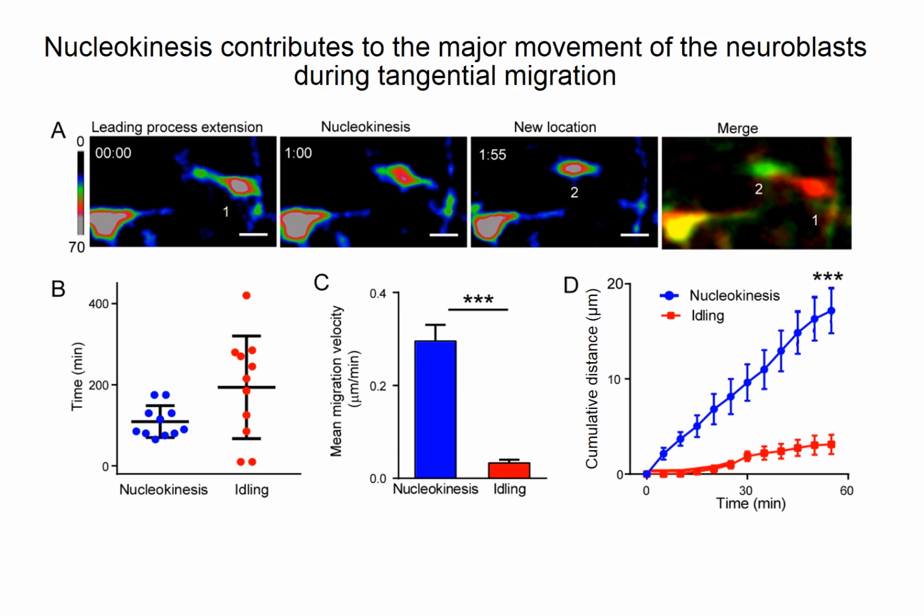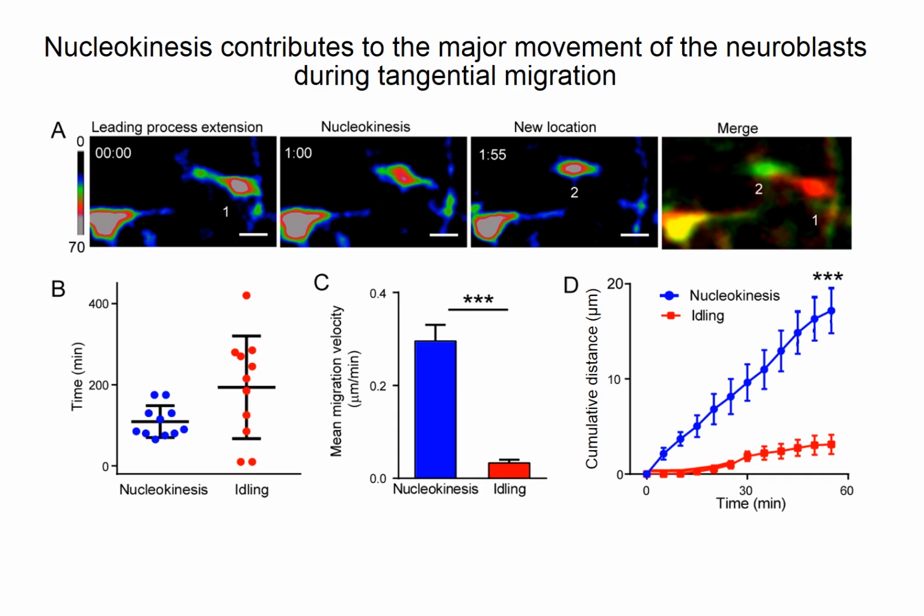The other feature that is very interesting is that those cells do not constitutively move all the time, one nucleokinesis after the other. They actually rest in between nucleokinesis. This time, which we call the idling phase, is highly variable. Some cells do not need a lot of rest, but other cells need over 6 hours of resting time before they get ready for the next nucleokinesis. Their mean migration velocity is really high during the nucleokinesis phase, but not in the idling phase. They pretty much just watch and decide where they want to go.